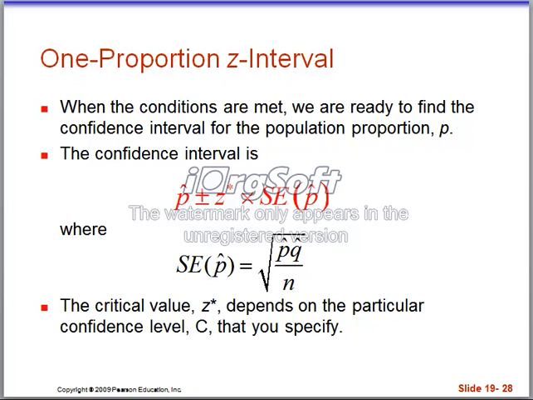And look at the statistics we're using right here. We have p hat, which is the sample proportion. We have z star, which means we get to pick it. And then we have the standard error of p hat. The standard error of p hat is the square root of p hat times q hat over n. This is just like the last chapter, and the only difference here is we're using the sample statistics. This is because we don't know the true proportion.